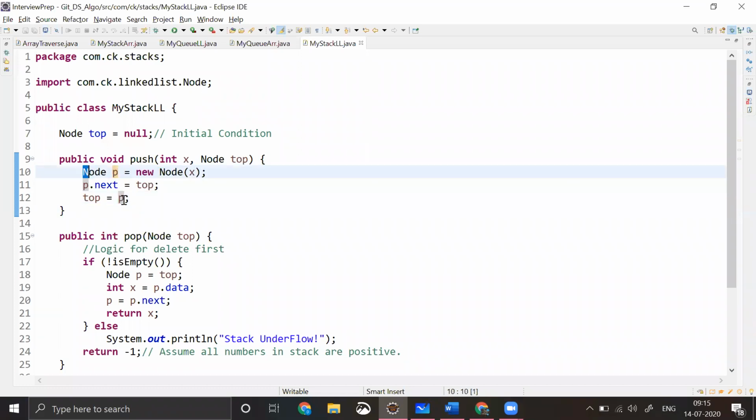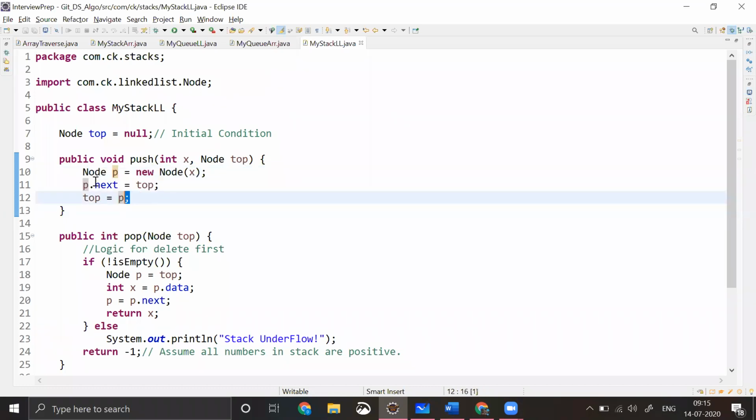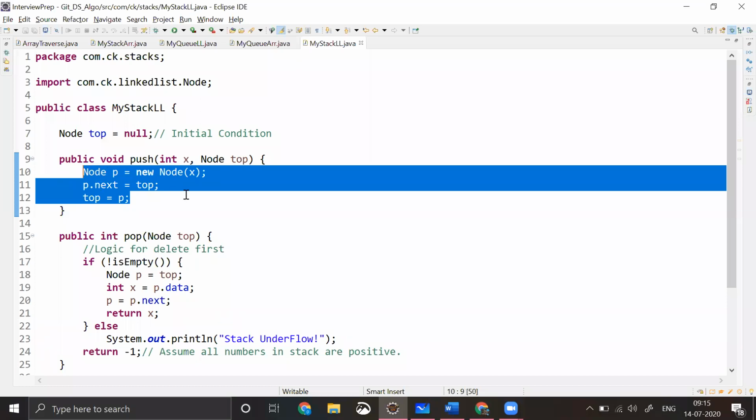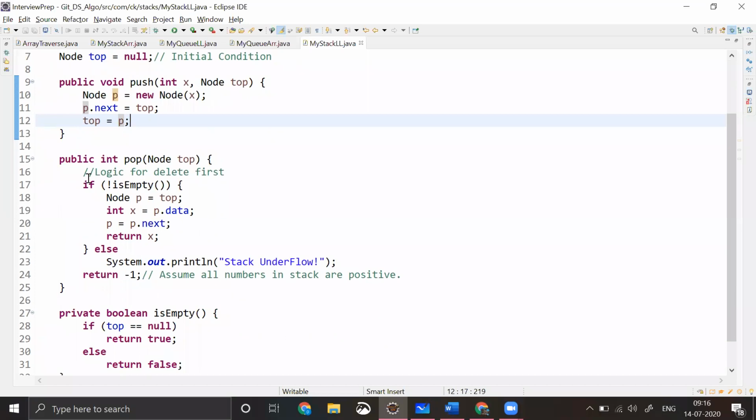In the push, what we did is we have inserted at the beginning. So that is why I told you every topic is interrelated, right? If we go back to our linked list insertion at beginning program, the same thing is happening. This is the same code, guys. I'm not going to explain all this to you because you already know all this, right? So one more thing is delete, right?